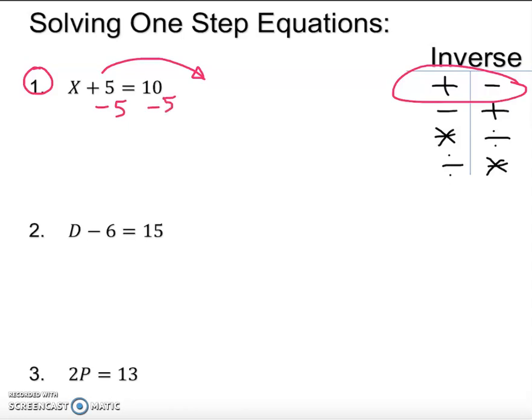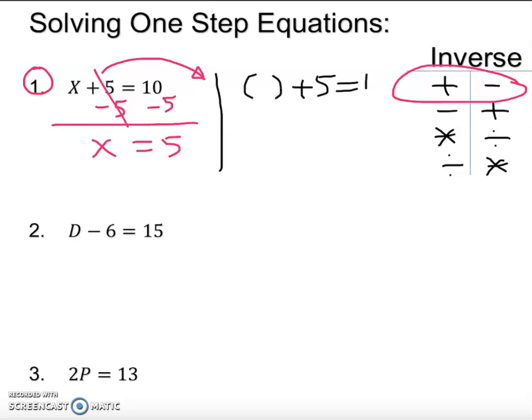Or some of you say, you know what, you just write down x equal to 5. You don't even have to do the second step. You can just come down right there. So is x equal to 5? Now the question is whether the answer is correct. We can check this out. We plug it in here: open parentheses, plus 5 equal to 10.